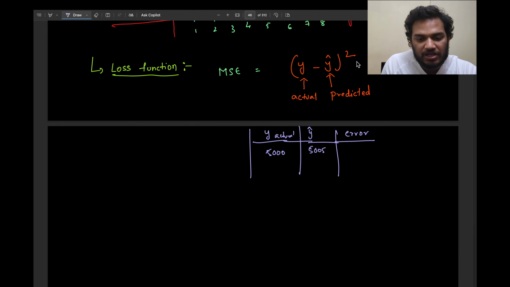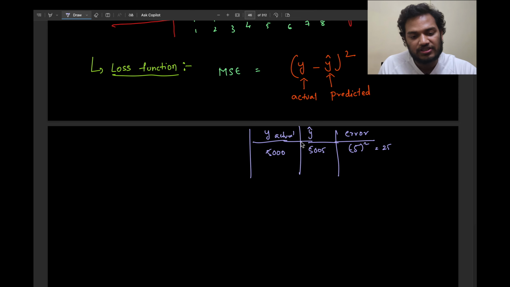Then what will be my error according to mean square error? So my error will be y minus y cap whole square. That will be 5 square, minus 5 square, okay, so minus 5 square will be 25. So do you think this particular error that it is making is very significant or very high? Basically, if we are thinking about price for such kind of feature, 5 is very small difference, right? This is not a very significant difference, and we can think that the model predicted correctly. Even for such small difference also, the amount of error that we are showing over here is 25.